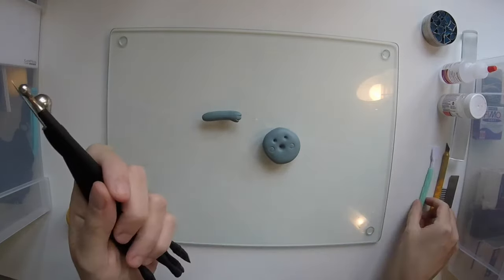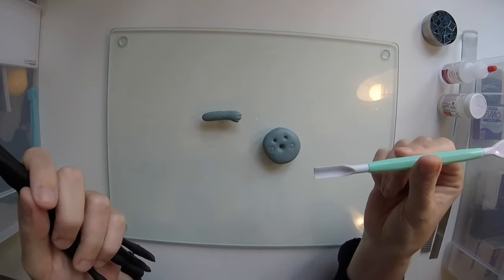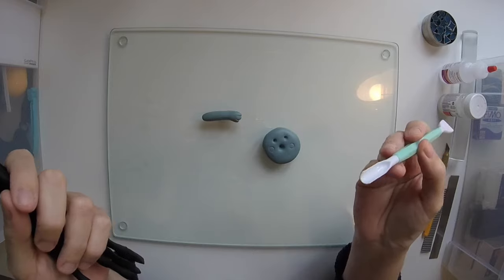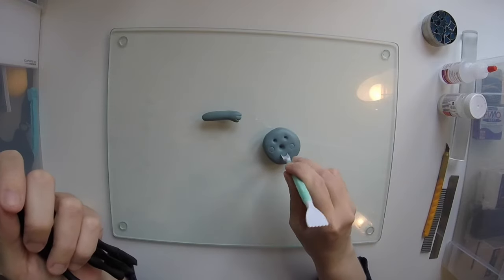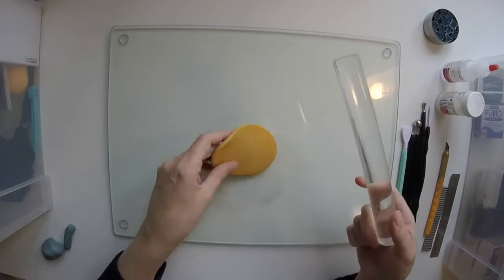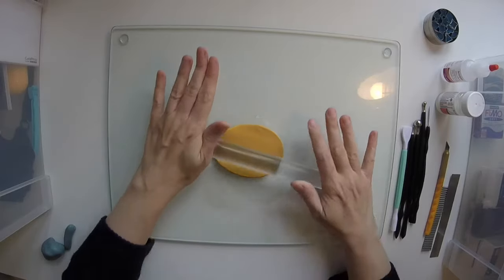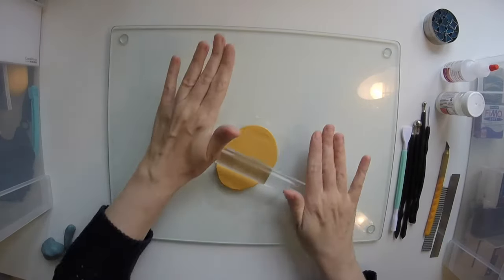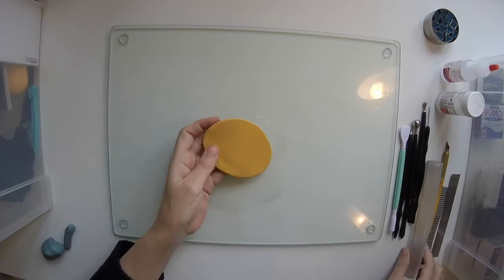And it's really worthwhile having a look around for some cheaper tools actually, because I use this one quite a lot in creating smiles. And the good old acrylic roller, which I use pretty much every day in the studio.